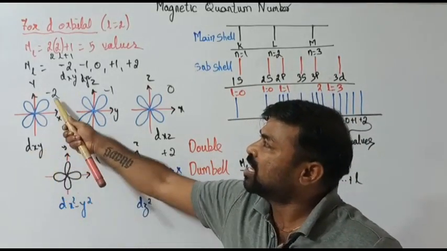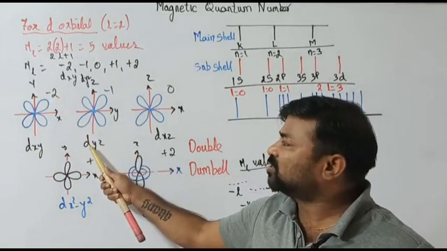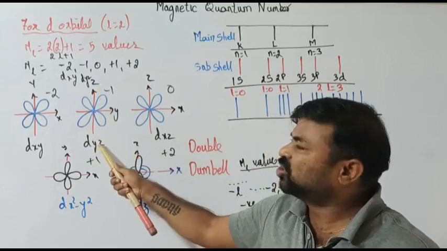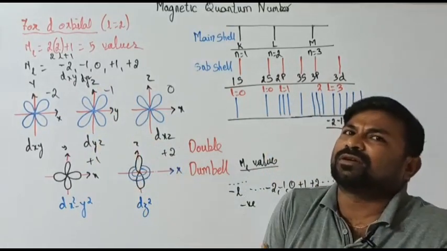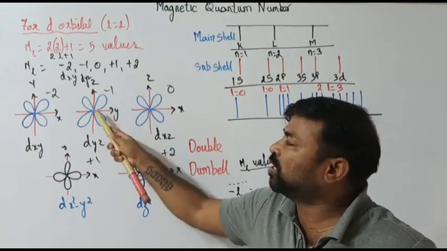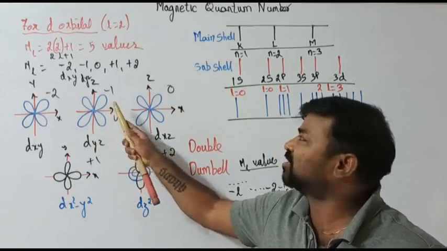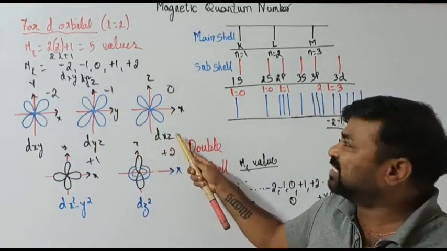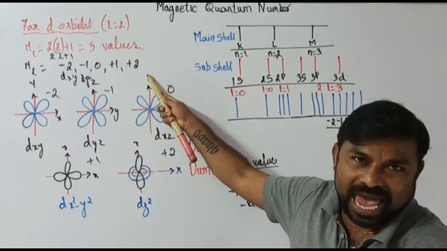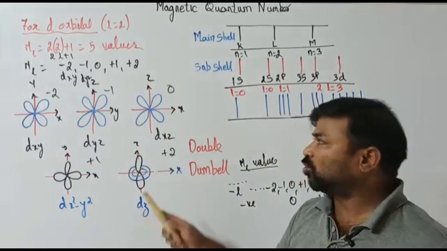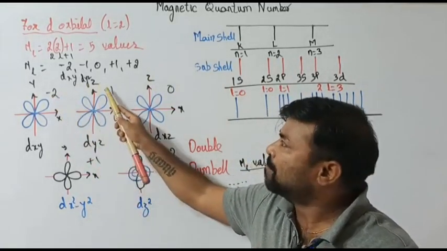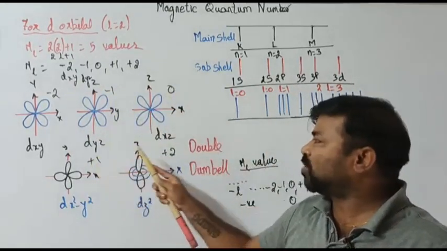Here it is dxy, the ml value is -2, whereas if you go for dyz, I have drawn the y-axis and z-axis, and just ignored the x-axis for the sake of diagrammatic purpose. Now the electrons are oriented in between the y and z axis. In the same way, this is the xz. Now the electrons are oriented in between the x and z axis. Whereas the fourth orbital, where the ml value is +1, here we are going with ml values -2, -1, 0, +1 and +2.